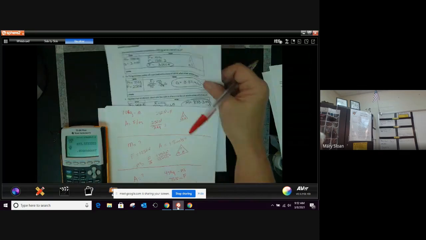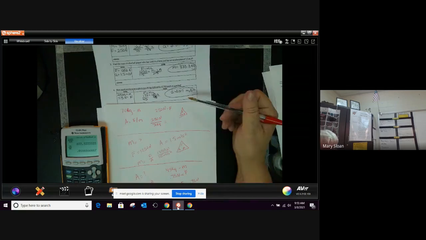I'm going to do mine again. Alpha y enter. 0.75 over 45. And I got 0.016666667. Okay? If you put 0.016 meters per second squared, that's fine. I just rounded. And do I care about you rounding right now? No. How are we doing so far? Thumbs up if you're doing good, you're not sure, or you're doing really bad. Everybody good so far?